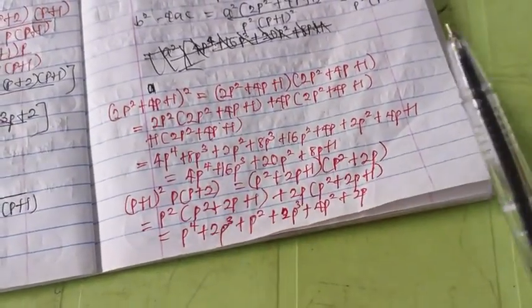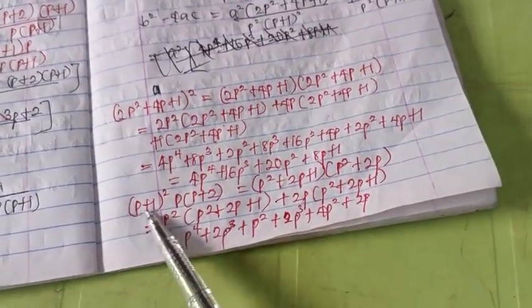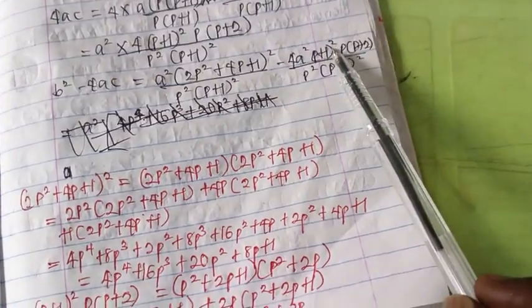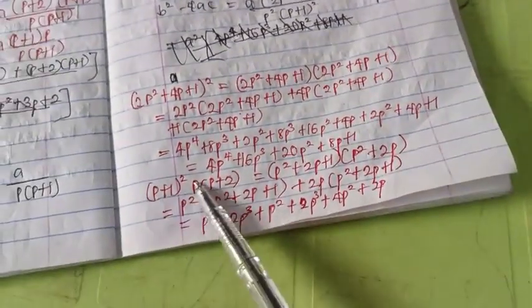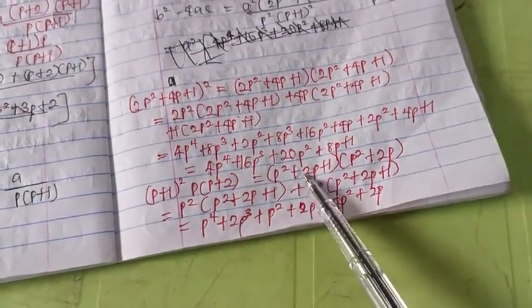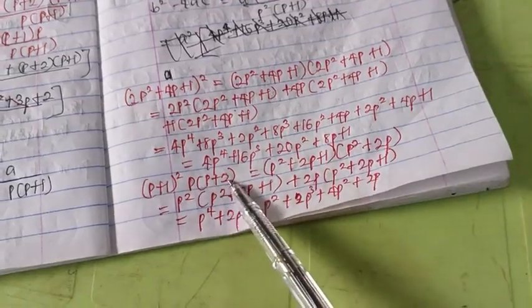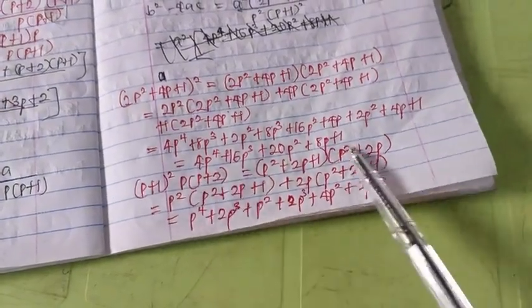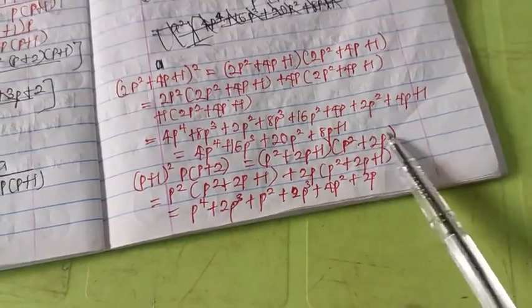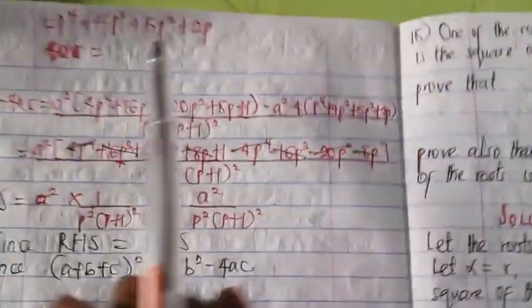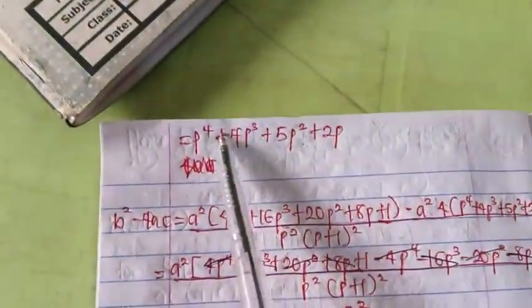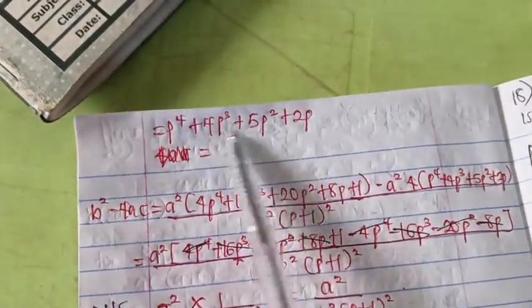It was well crafted. Now, the second part: p plus 1 all squared times p times p plus 2. So p plus 1 all squared is what? p squared plus 2p plus 1, and then p times all of this: p times p squared, p times 2p. And then expanding that one again, we got this beautiful result. Expanding that part, we got that beautiful result.